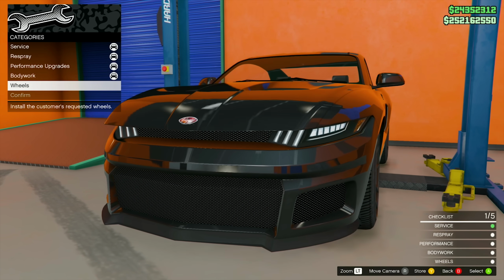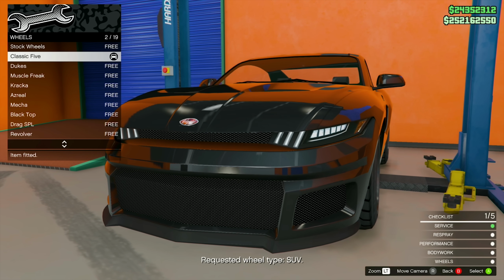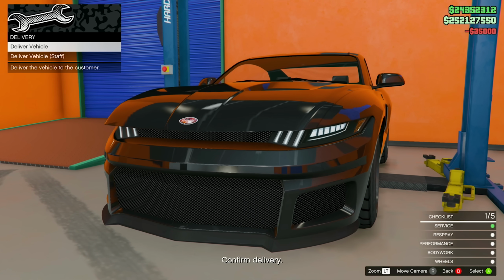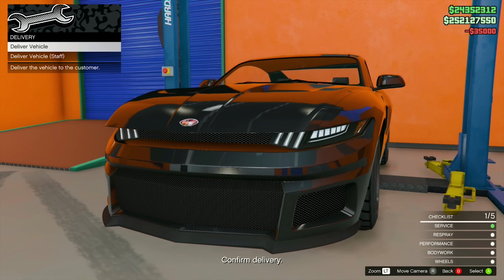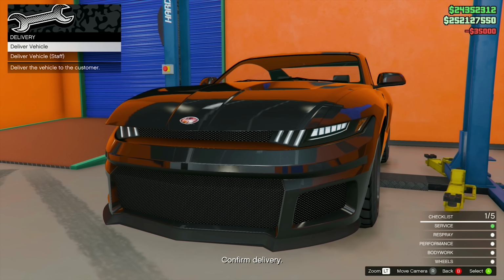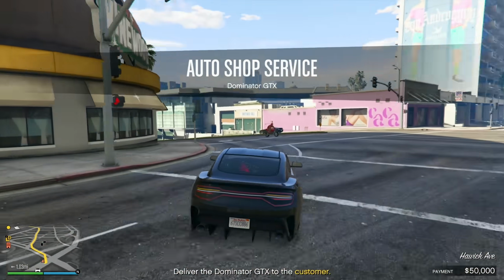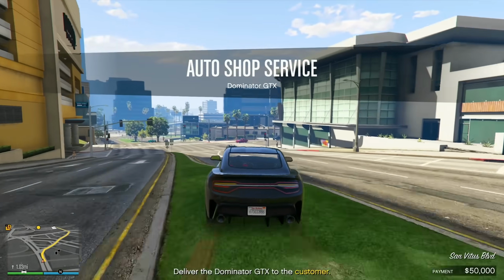I just add one little modification to it, because of course what we're going to do next is you can either confirm our modification costs like I'm going to do. You can either have staff deliver or deliver the vehicle ourselves, which is what we're going to do here. Now, the reason that I just go through random modifications is because I don't want to spend the time looking through all the mods that they want me to customize.